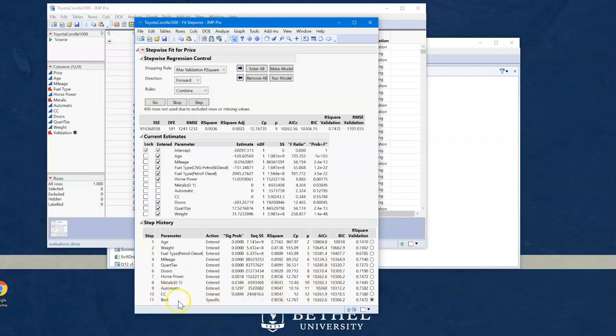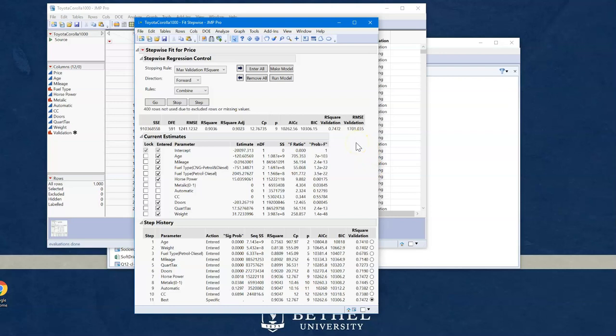So in all, the model that it did in step 11, which is this last model, is the model that JMP says is the best model given the way we chose our data set, running on the training and validating on the validation set. Our validation R-square is 0.74, and our root mean square error in the validation set is 1701. And as we can see, this would be the lowest among other alternative root mean square errors that we could get.